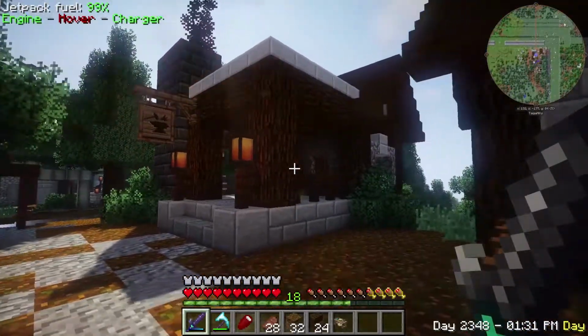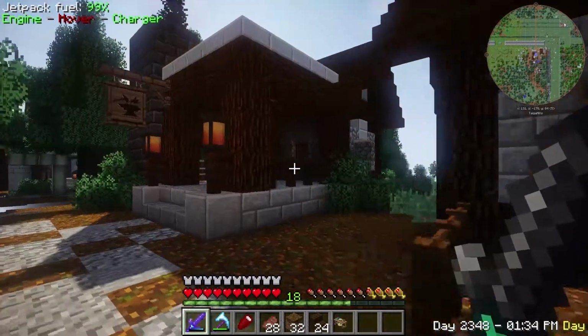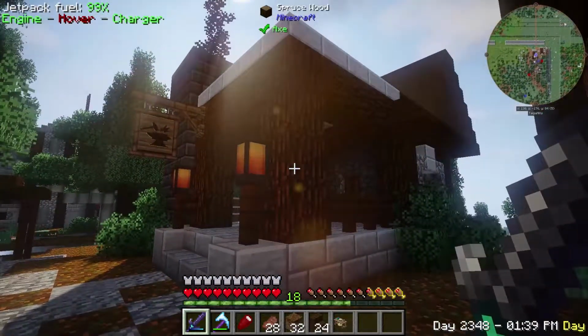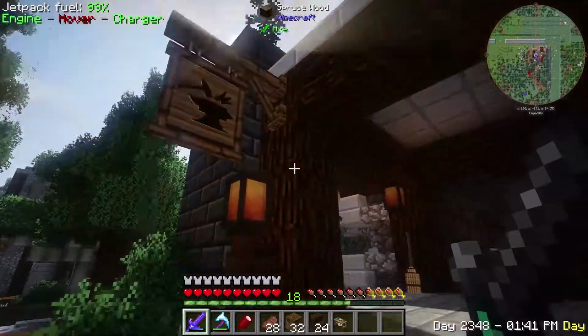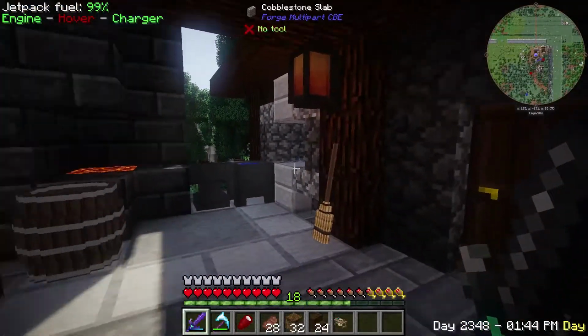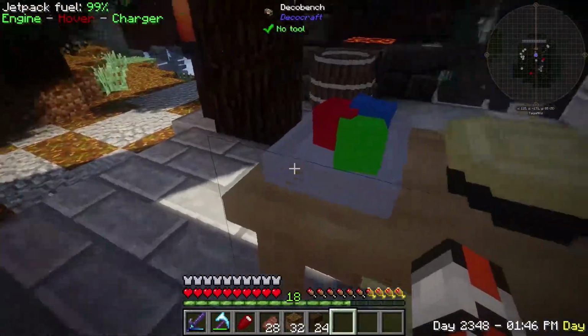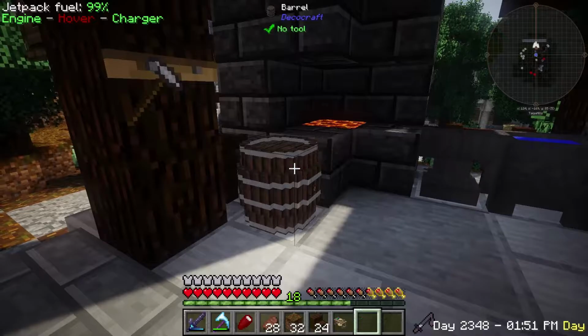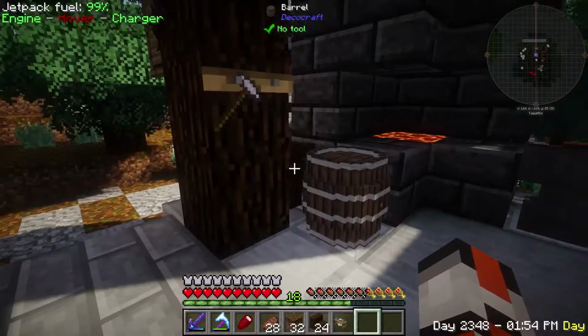Alright guys, so I think we've reached the final product. So what I've done to finish it off, I obviously added some more stuff here with the lanterns, the sign, or maybe I had the sign before. DecoCraft with this awesome deco bench. This is where I'm getting these awesome fine details. So for instance, we got a barrel here, you actually can put stuff in.